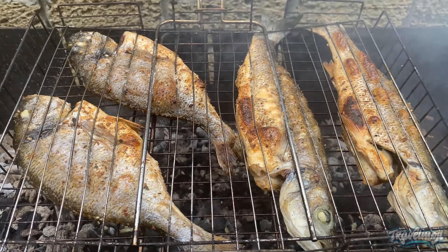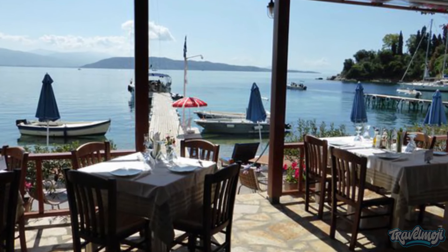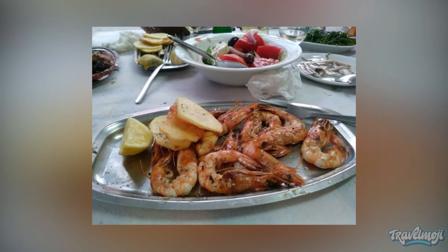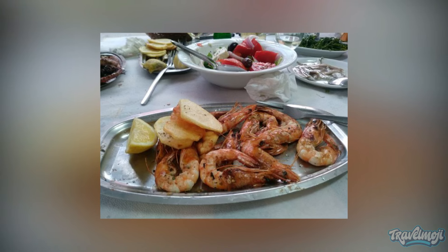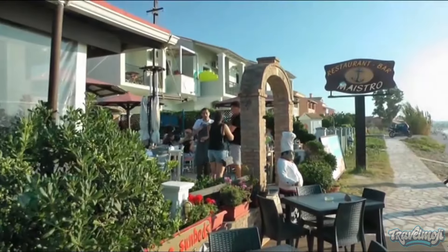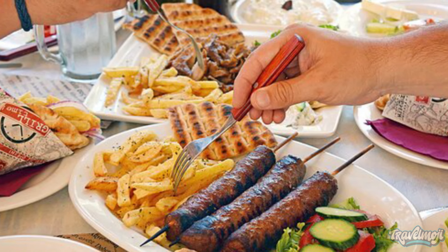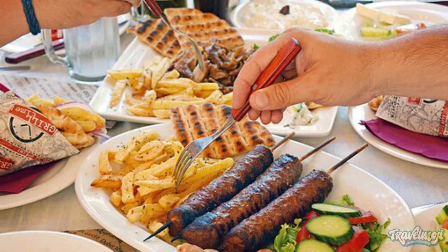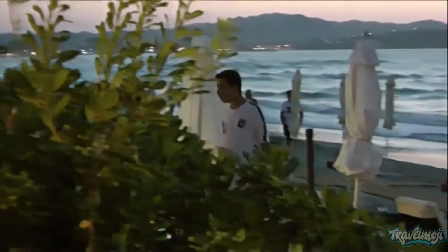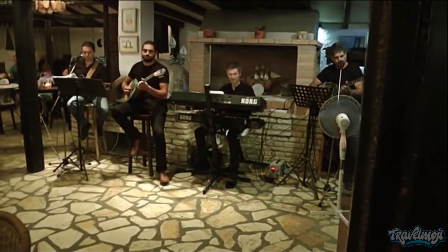Every Thursday is the Maestro restaurant's fish special — for the unbelievable price of 38 euros per pair, you get a platter containing mussels, fried squid, grilled octopus, fried sardines, grilled sea bream, Greek salad, and barbecue potatoes. Meat eaters can enjoy traditional Corfiot dishes like kleftiko lamb with vegetables roasted in the oven and homemade stuffed hamburgers. Live music and folk events take place every Tuesday night, and the sunset views from your table combined with the peaceful and romantic ambiance make every meal here unforgettable.